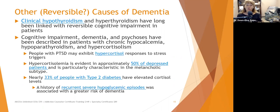We also want to make sure that people are regularly getting their thyroid tested when they go in for their annual exams. Thyroid problems can happen at any point in life. It's not just something that you get when you're a little kid or when you're 50. They can happen at any point in time. Making sure to check those thyroid hormones is really important. Some of the reasons that thyroid hormones may get out of whack are due to changes in hormone levels. And as we age, we know that certain hormones go down drastically, which can have an impact on people's thyroid.